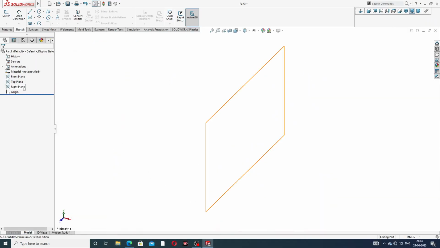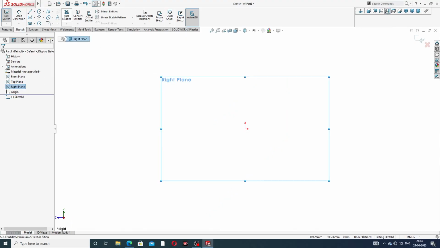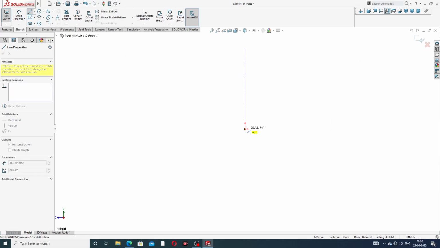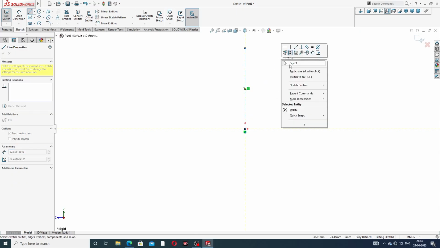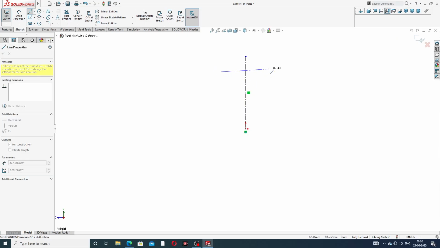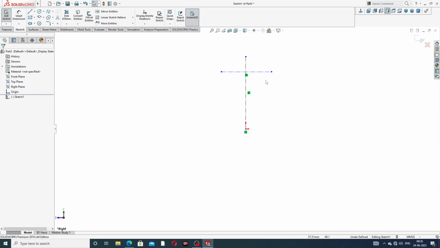Okay, and at first select a plane. The right plane is perfect, and some reference geometry is drawn here, but use it only as reference. Okay, this is perfect. And this is horizontal, and draw a center point arc.